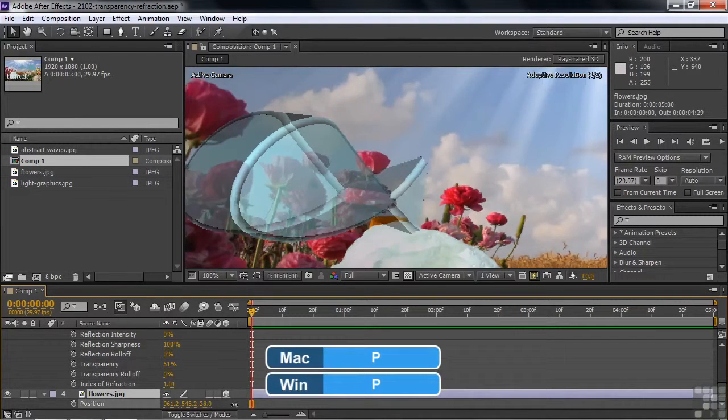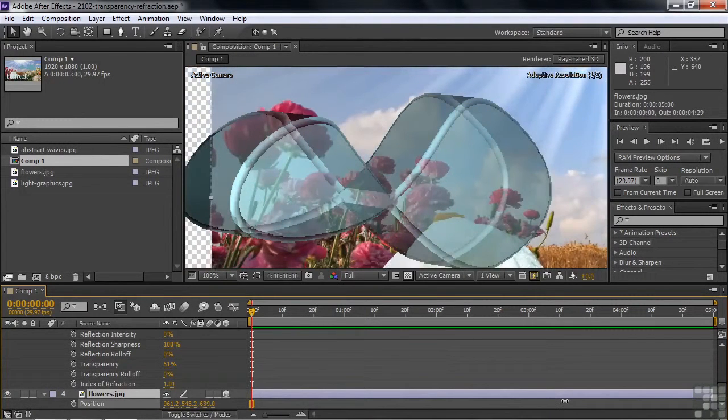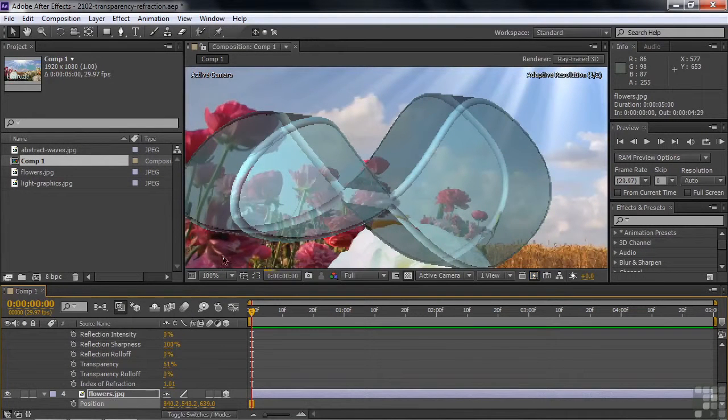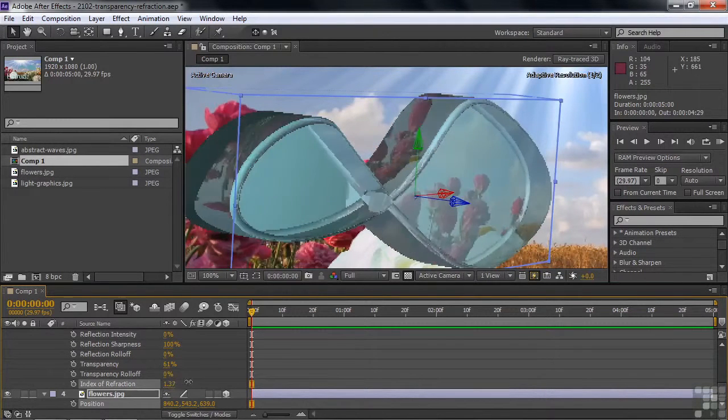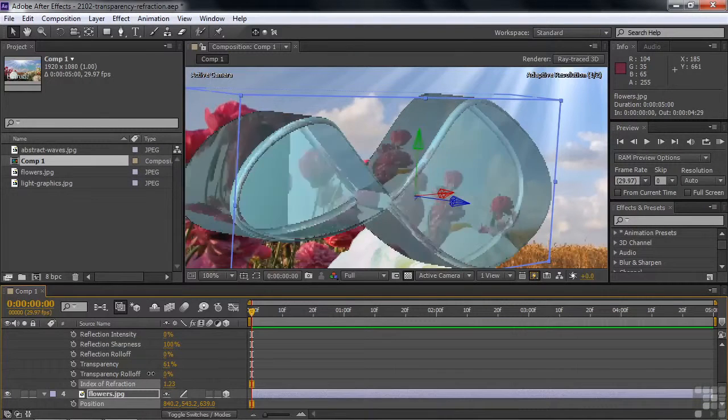And we'll just move them back away so they don't cut off our shape. There we go. Let me just slide that over a little bit by taking it to the left like that. And now let's see how this guy looks when we start changing the index of refraction. Watch the flowers here as we go forward. Look at how that changes as we bend the light more and more there.